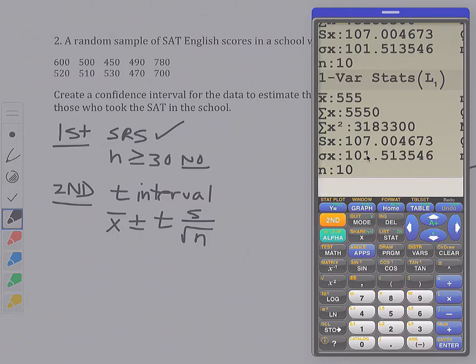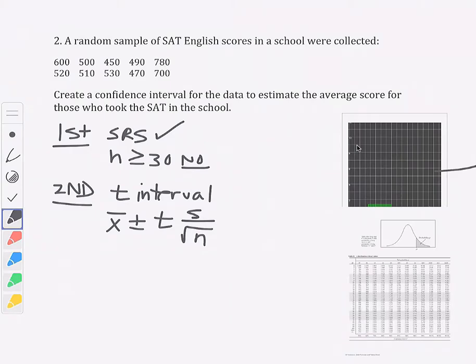This is a different standard deviation formula, not the one that we're using. And even though it has a sigma, don't be misled there. That is not the population standard deviation. That's just a different version of a standard deviation. So in this case, how would the calculator know the average or the standard deviation of all SAT scores in the school? So don't get misled and use that number. In this case, we're just going to use Sx for the sample standard deviation of 107. So you're taking those numbers there and looking up your t-score as well.